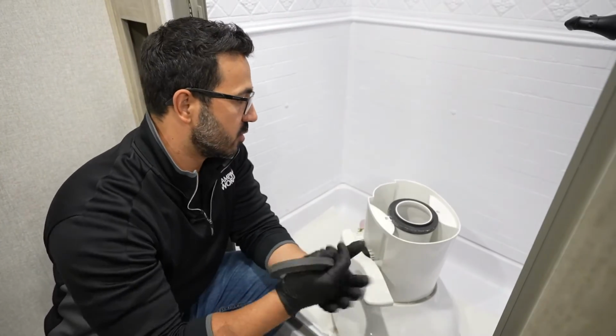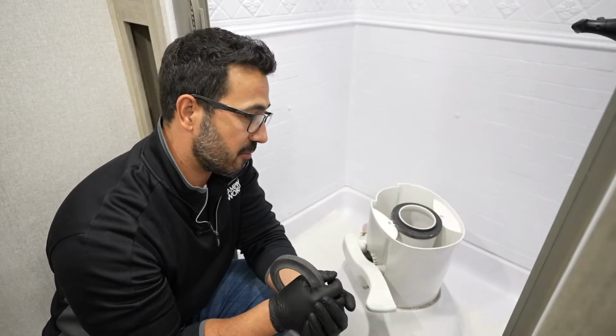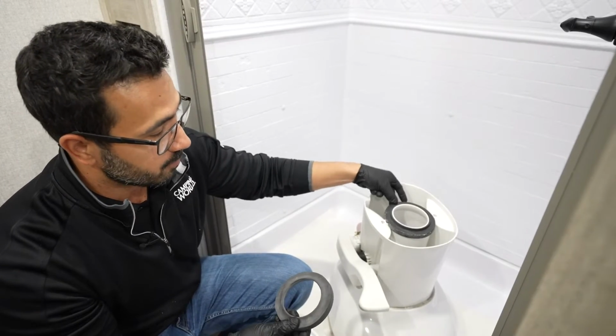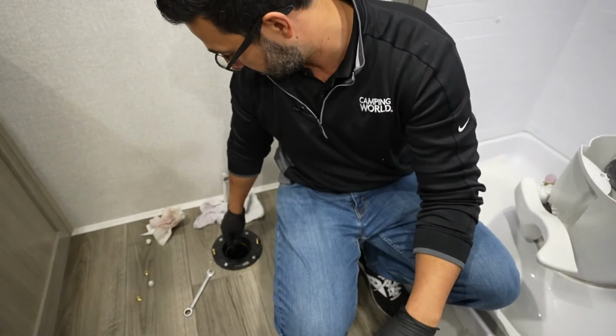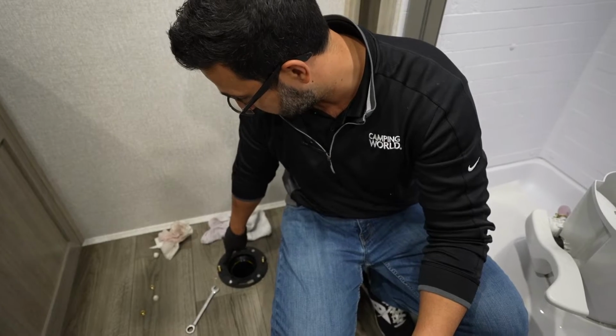All right, so I've removed the toilet. Again, mine is a brand new toilet, so it's going to look very different than yours, I'm sure. But you can see here we have a seal, so we're going to remove the old seal and put the new one on here. You also want to check your bolts and make sure that they are in good shape and that you don't have any cracks in the flange.